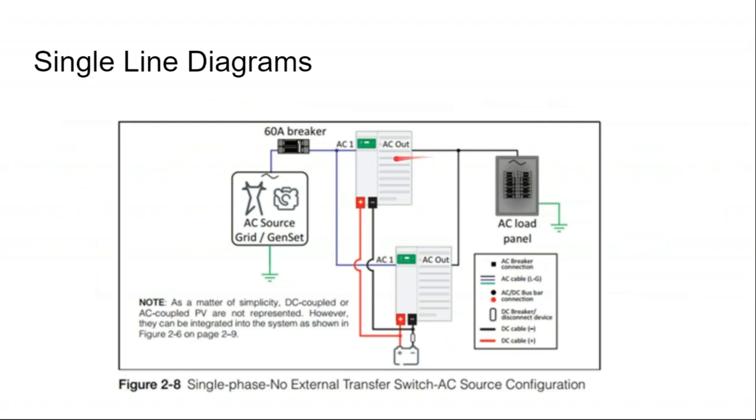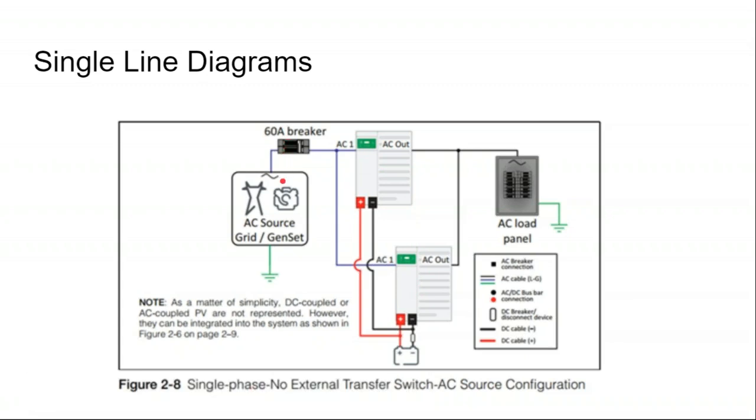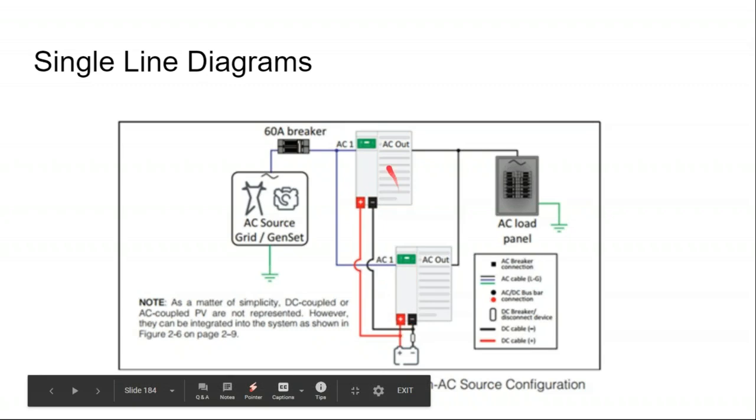So before that, let's review some single line diagrams, to better explain what's going on in these images. Here we have a double stacked battery inverter pulling off of the same battery bank. And we have a generator or grid source, one of the two, plugging into the AC side of this box and powering our load. Pretty simple. This is called a one-line diagram.